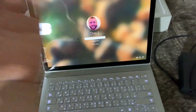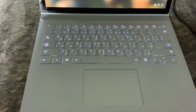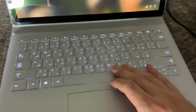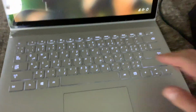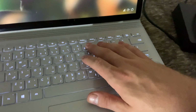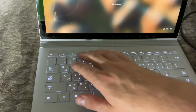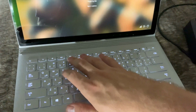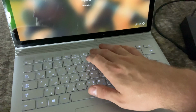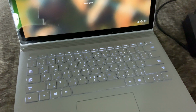Oh, there I am. You can see me for the first time if you haven't already. And then you can see the Arabic letters on the English keys. It's the same layout. See the shortcuts they have on the top: print and home, page up and down, detach, delete. We've got brightness, play, pause, mute, volume up and down, and then just the brightness of the keys. Now they do turn off automatically, but it's still really nice that they're there.